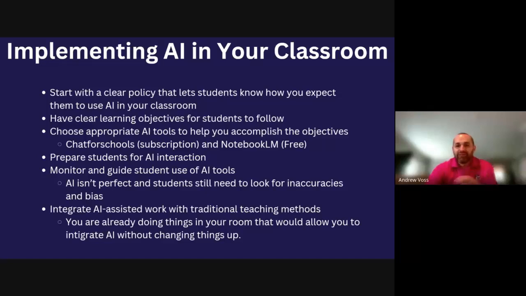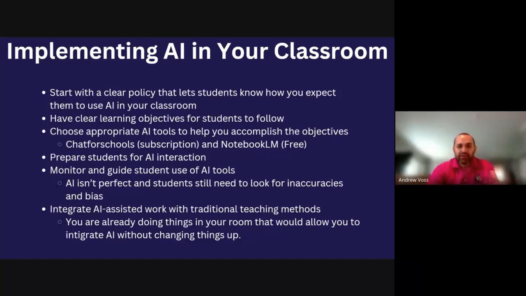I'm not having to answer nearly as many questions from my kids. They can answer a lot of things on their own now that they would typically be raising their hands for. And I'm then able to go and assist students who need me more, who need more of that scaffolding.